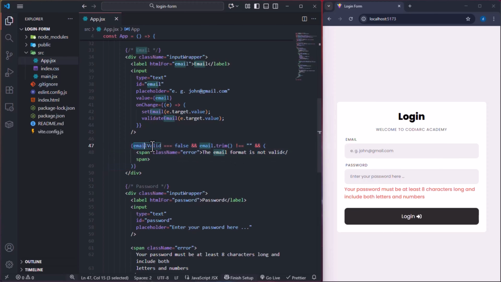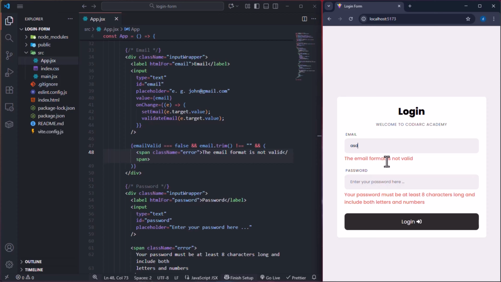So it says if the email valid is equal to false, meaning the email is not valid, and if the input is not equal to an empty string, then you need to show this error. Otherwise, you have to hide it. And as you can see, this is now hidden.